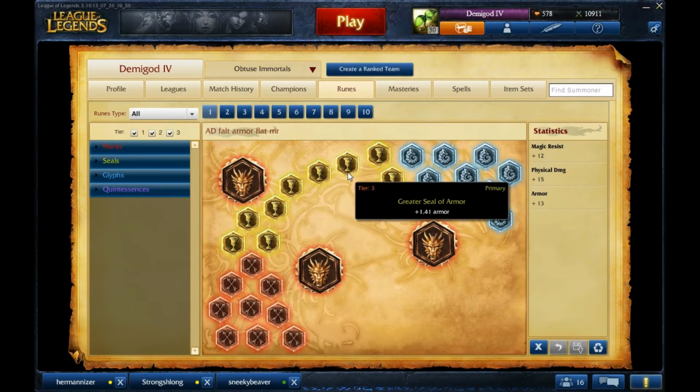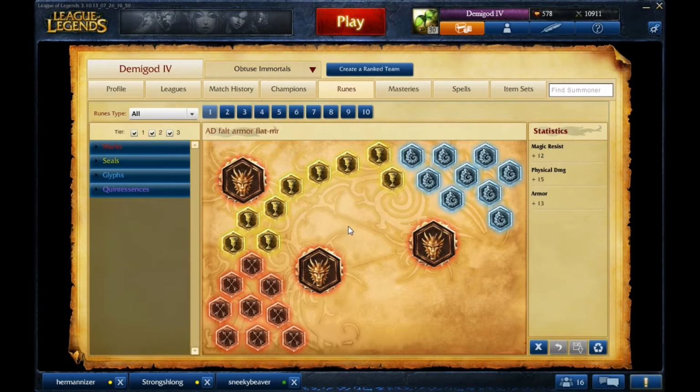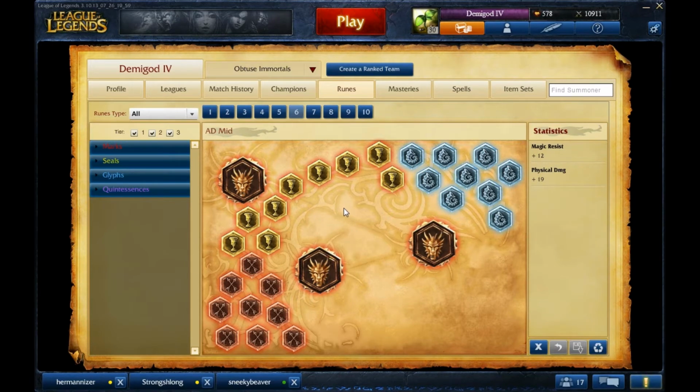Flat armor seals, that's pretty good in jungle, lane, anything. And flat MR glyphs. You could do per level glyphs if you wanted, if you're top lane and they don't have an ability powered jungler. That would be useful. Something I also like to do is if I'm mid, take away the armor seals. This is probably safer, but if you think you're going to totally win mid, go attack damage seals instead of armor seals. That gives you a little more damage. It's kind of nice. You get to nuke down them squishy AP carries.